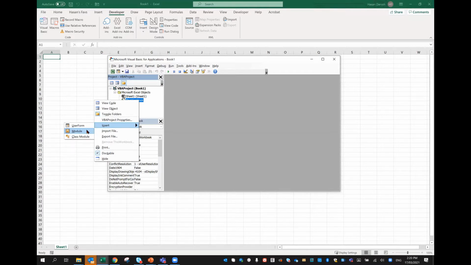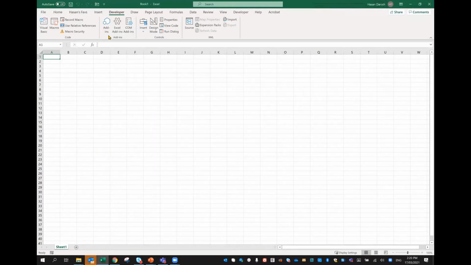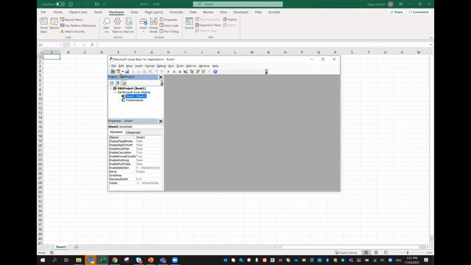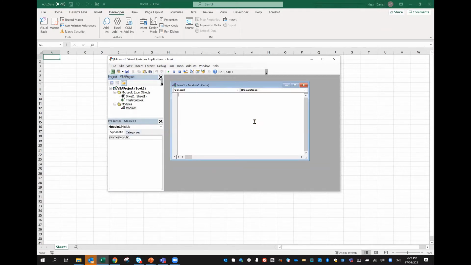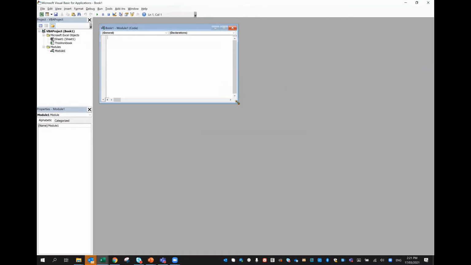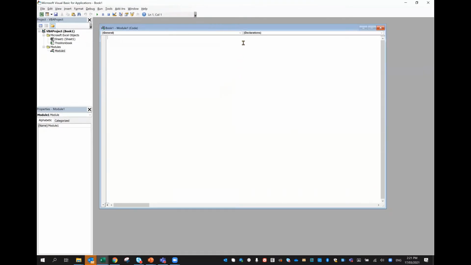I'll repeat from the top. Come to developer option on a brand new Excel. Click on Visual Basic. Right click on this workbook, sorry. Insert module. When you get the module, it'll look something like this. Now click inside the module and Control V.